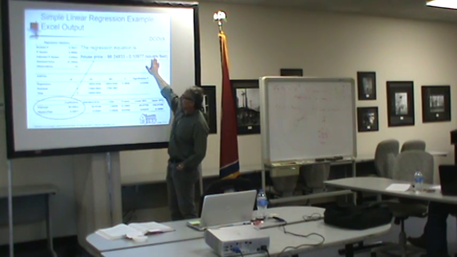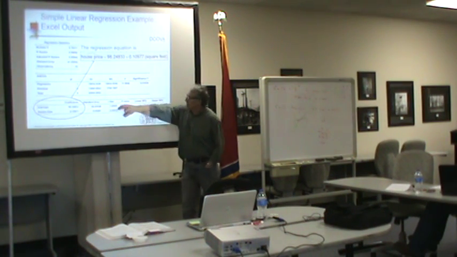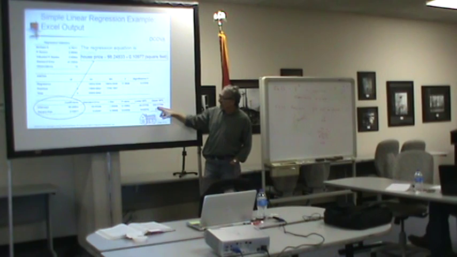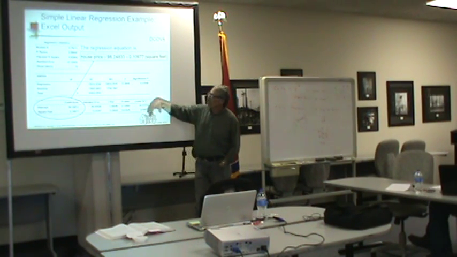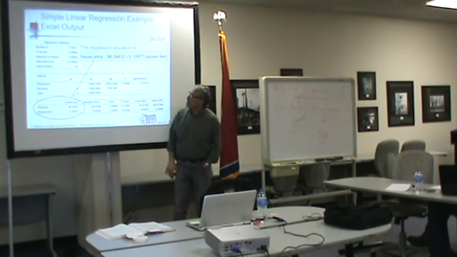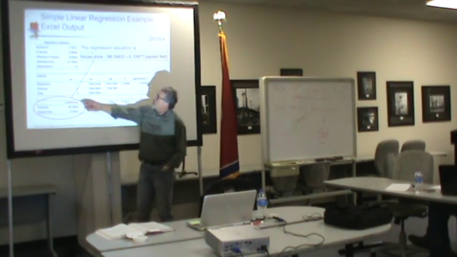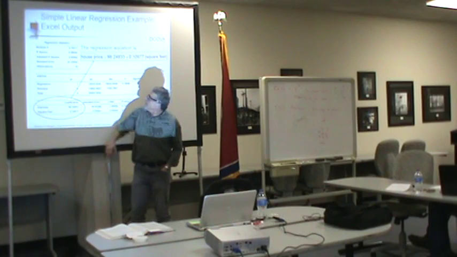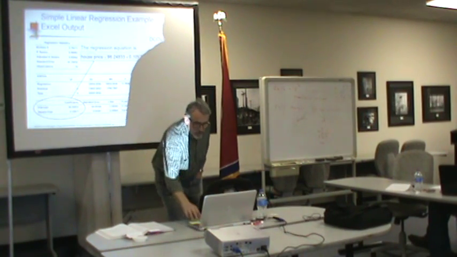The rest of this stuff uses the same setup as the ANOVA does, so you recognize all this other stuff, the F statistic. It's using the same setup. But here are your two coefficients down here that you're trying to dig out, and here's your R squared up here. So this wasn't the best fit. 0.58 is not a real strong one.